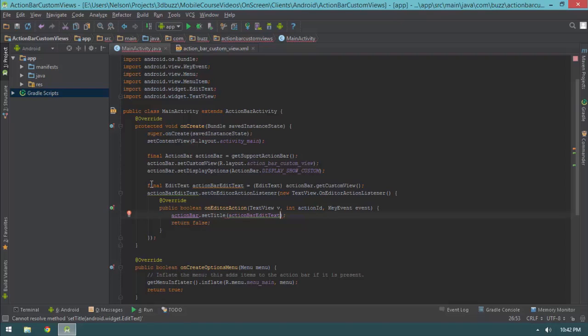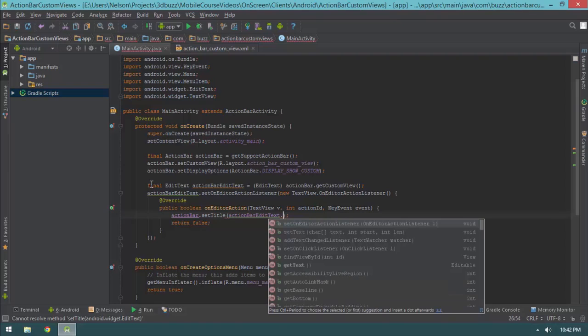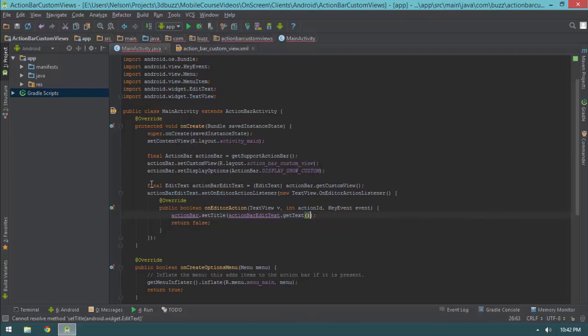Now, I really want to avoid doing that in general when I'm on video, because having code appear in places that I'm not editing makes things really confusing. But I really wanted to point out at least once that you can do this without preemptively marking your local variables as final. Anyway, we're setting the title to action bar edit text.getText. And then that should be enough.